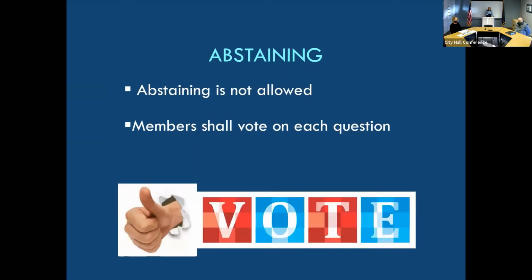So I'll also clarify that abstaining is not allowed unless excused by the remaining members for a conflict of interest, which Mr. Hansen will go over more in his presentation. Boards and commissions have historically operated under the same guidelines as the Assembly, and it is stated in the charter that all members should vote unless excused by a vote of the remaining members.